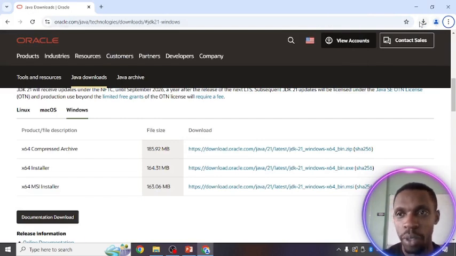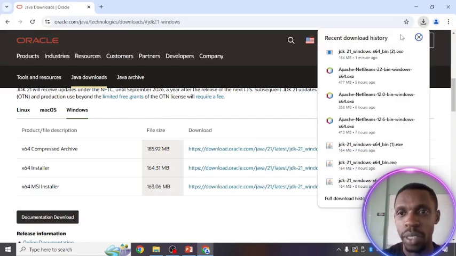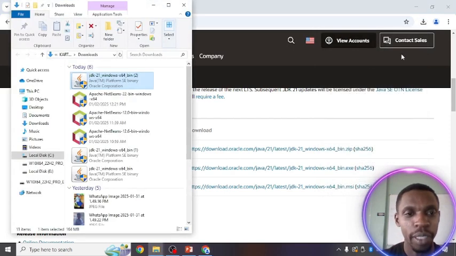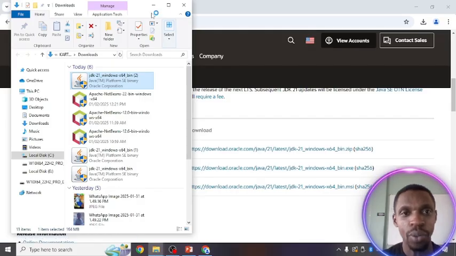I come here to downloads, go to the installation folder, and double click, and once I double click, it should run the installer. I say yes, so our installation should begin.